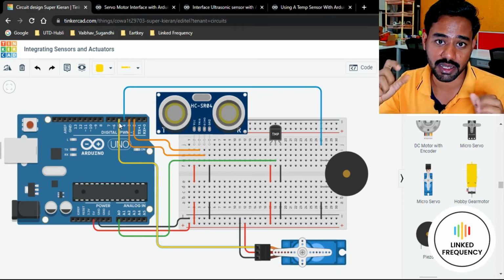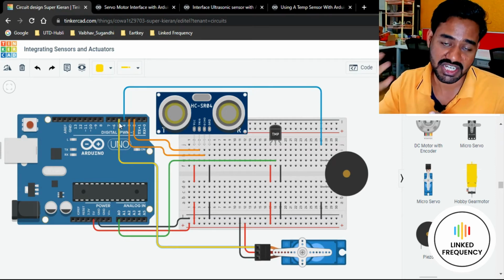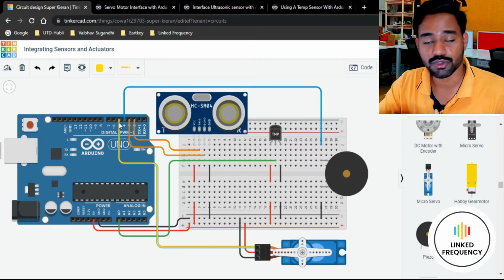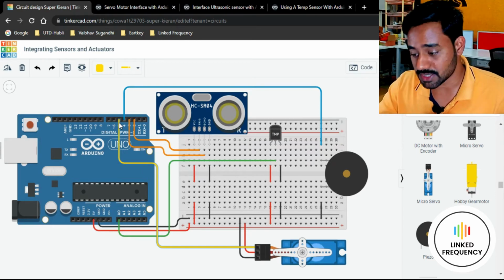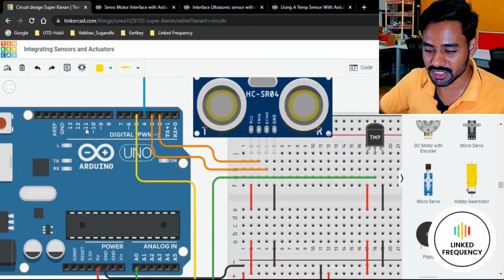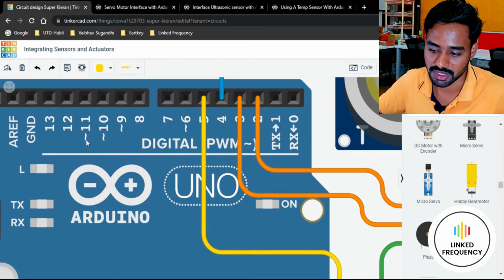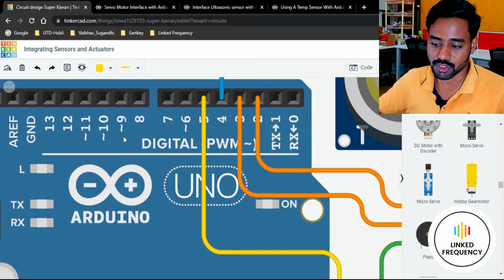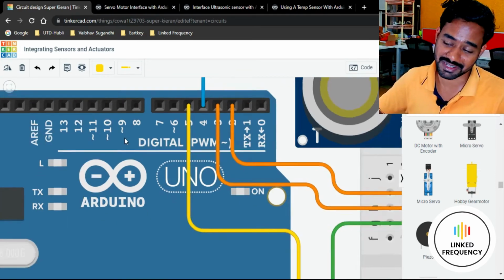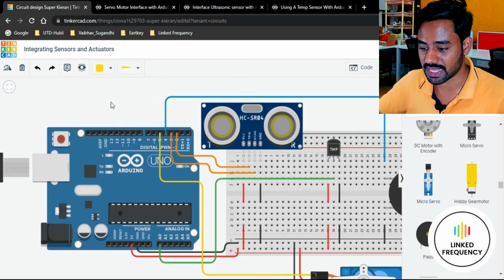We have to generate a PWM signal to control the position of the servo motor shaft. For that reason, we need to connect the signal pin of the servo motor to the PWM pins, indicated by a small needle below or before the pin number. You can see this small needle here, here, and here. So we have 6 PWM pins in the Arduino Uno development board, or the Arduino Nano development board as well.